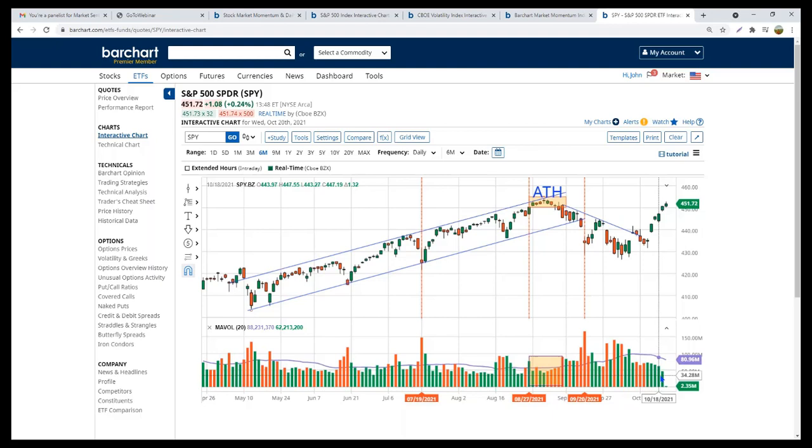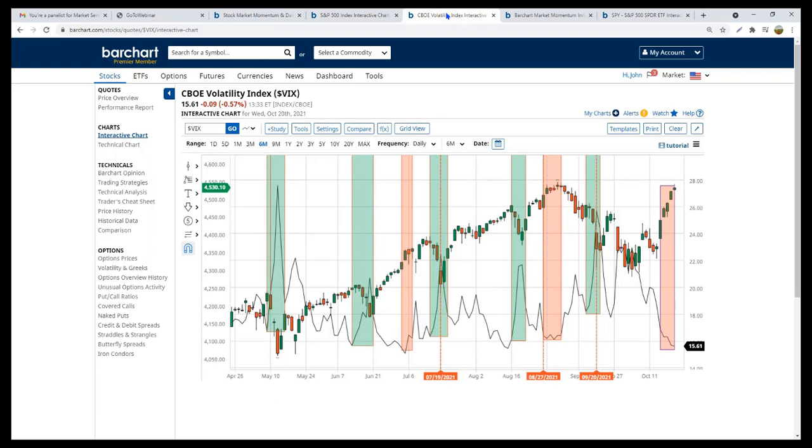Okay. Now, a cautionary tale here about getting reliant on the VIX as an indicator. Again, I want you to use this as a secondary indicator. I want you also to make sure that you look for these outliers in the VIX in terms of sharp movements one way or the other, but also what is going on with our trends. Is our trend up? Is our trend down? Is our price movement in the short term up or down? And is there that volume to validate that price movement?